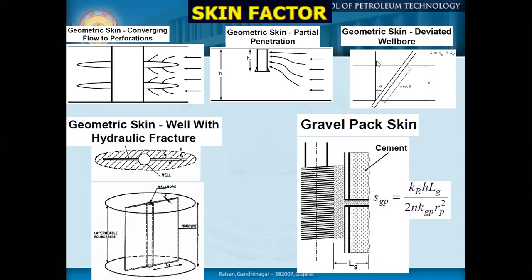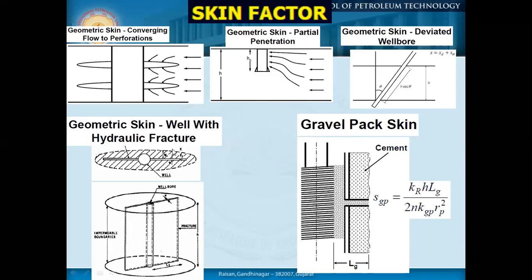Okay, so then you have your deviated wellbore. In a deviated wellbore, you have perforation length, but you are not getting the proper entry of the fluid. So that is what gives skin. If you see the mathematics here, S equals S_D plus S_theta. I have the mathematics here. Maybe whenever we discuss that, I may go through it and discuss it.